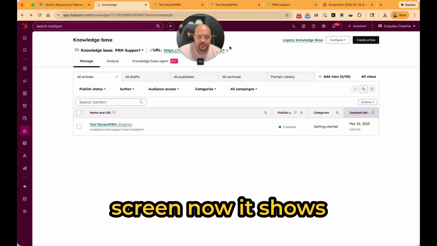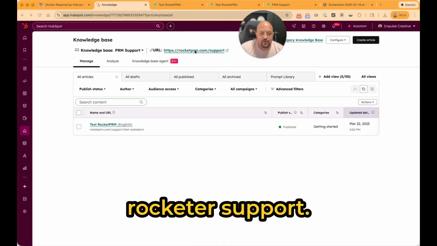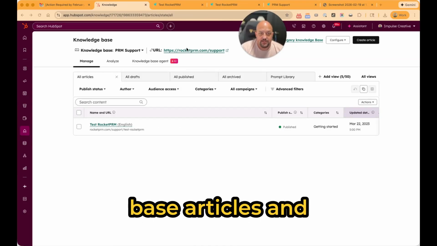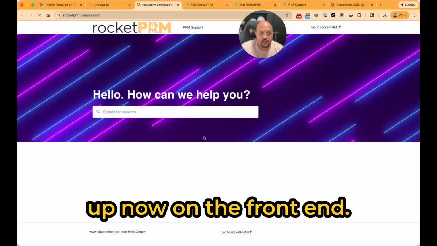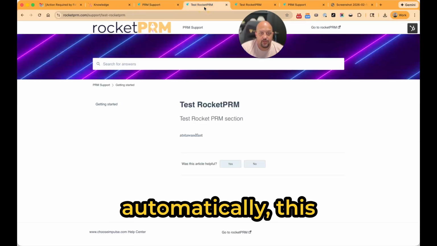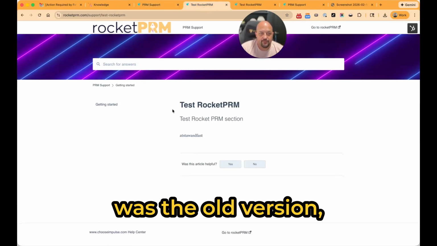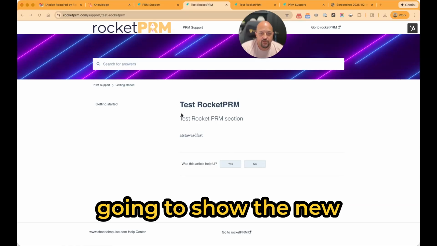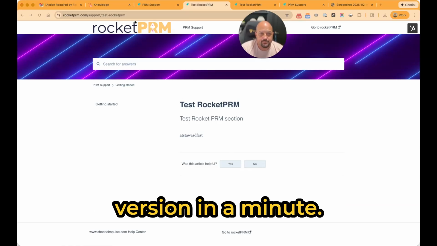If we refresh the screen, now it shows Rocket PRM support, and just know that this is how the knowledge base articles and everything would show up now on the front end. So this was the old version, and if I refresh, this is going to show the new version in a minute.